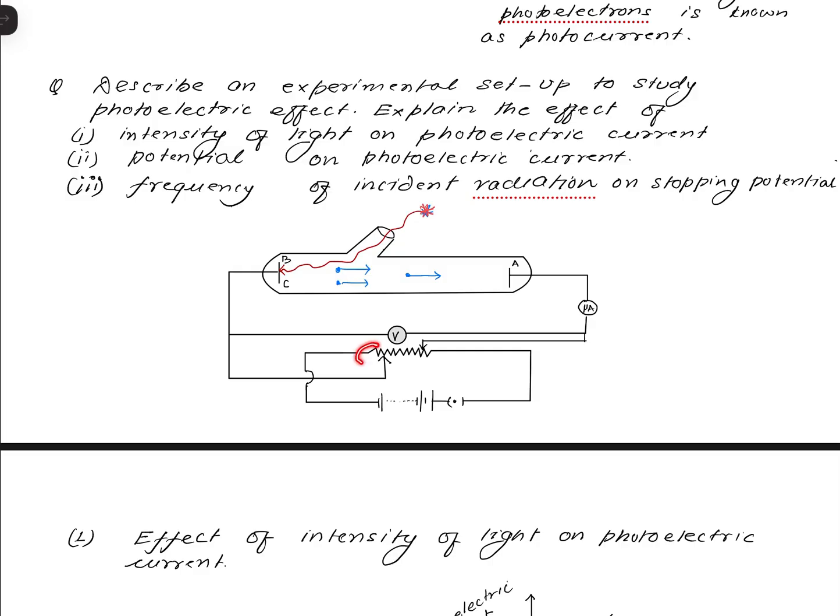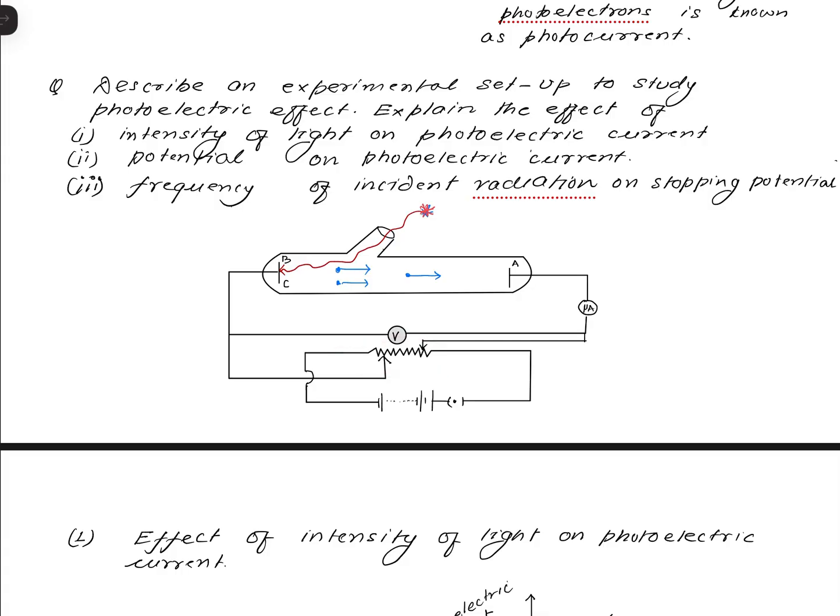Here we have one potential divider, right? The potential divider has an arrow, you can see it. If this arrow is near this end, we can say that this is near to negative, which means that this plate will be negative. The other end is near positive, then this will be positive. Had I shifted this arrow here, then this plate will be positive, and this plate will be negative. Okay, so this is a potential divider by which we can change the polarity of the plate and even the voltage.